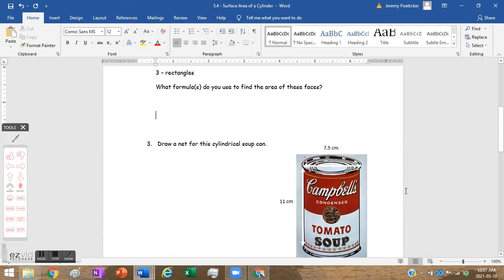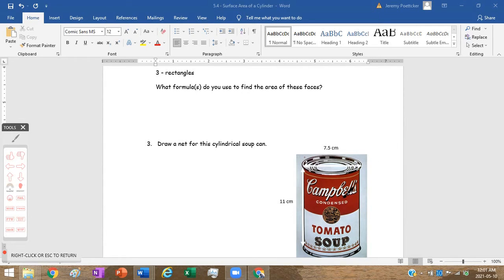We have 2 circles. Those will be not attached to each other. And then you have to think about, what about the side that's got, I guess, the label on it? If you peeled the label perfectly off, good luck with that. I would also recommend don't go into the cupboards at your house and find a bunch of random cans and peel the labels off. That's not a nice prank. I guess if somebody's trying to make you food and you think you're getting tomato soup, and in fact it's something else, it might be a little bit off. But anyways, assuming we've got this label and it comes perfectly off, its shape would be a rectangle.